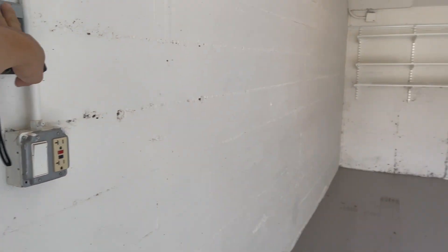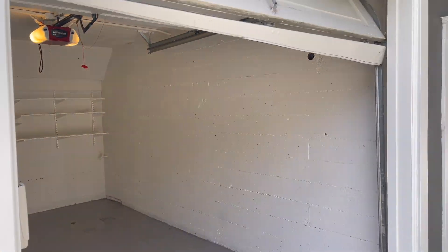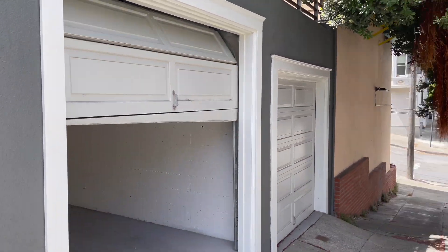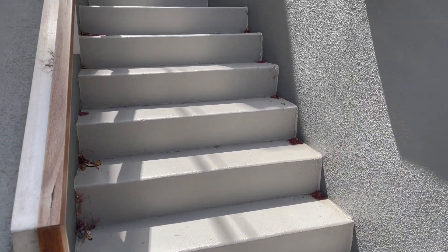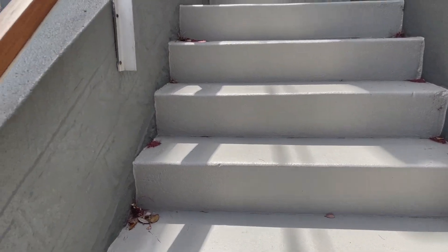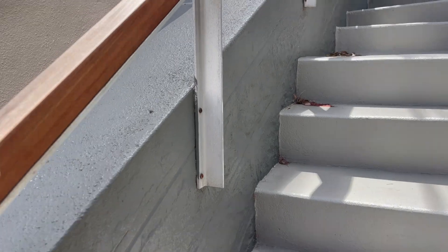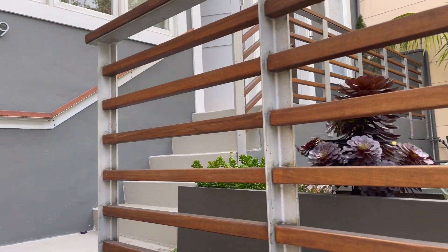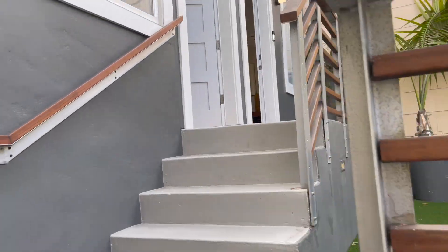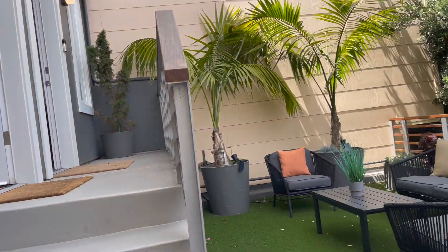Seven foot, seven and a half feet wide. Anyway, the whole point is you can block these spaces if your car doesn't fit for some reason. You can block your front driveway too. But I really do like this house and you start noticing the details as soon as you move past the garage — you have these beautiful handrails of Ipe, Brazilian Ipe. You've got a lovely front porch up here and there are just some great touches.